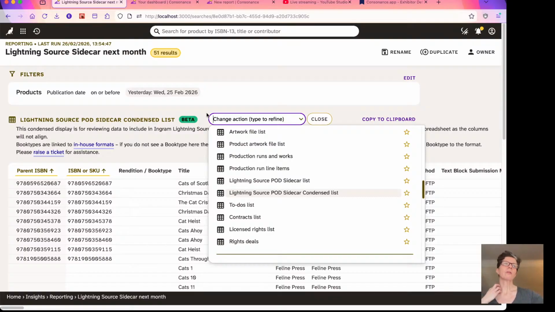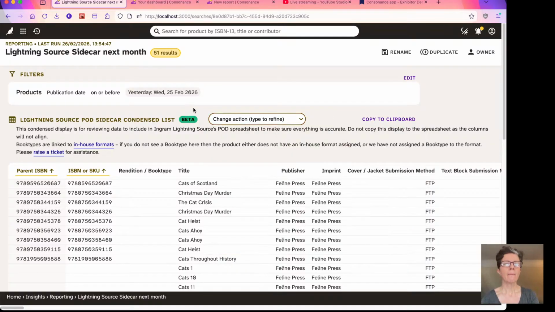So I really hope it's going to save some time along the way. And the thing about having one version of the truth is that if there is any inaccuracy or something needs updating on Consonance, this sort of exercise will surface it. The alternative is if you go to that spreadsheet and with your human hands, or whatever method you use, start filling in another spreadsheet.